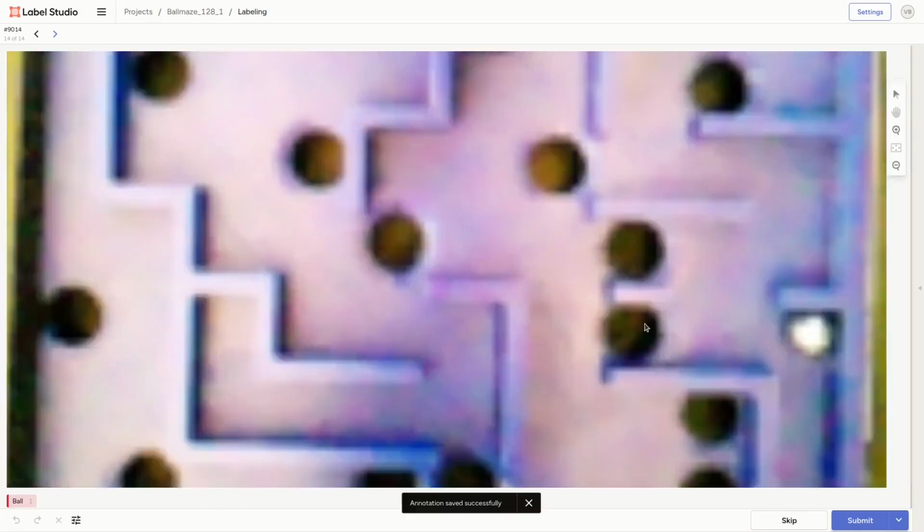The camera records images like these. The images are given to an algorithm which detects the position of the ball. The algorithm required a few example images in which I labeled the position of the ball. It required quite a lot of images actually, which I all had to label by hand.